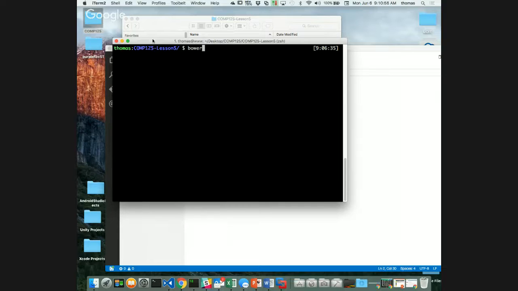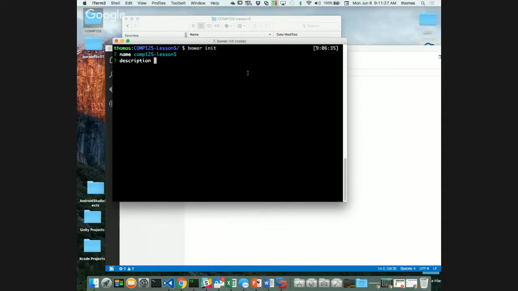This is inside my installation folder, right? Init is the first thing I need to do. Bower init. So what it's going to do is pull up a little wizard and it says, hey, is this the name of your project? COMP125 lesson 5. In my case, I want you to lower it so it's all lowercase. So I'm going to say comp125 lesson5. For you, because you're doing your lab, my recommendation is you make your project called lab3, right? So then this would be lab3, like this, right? You can call it whatever you want, right? But everything should be lowercase.